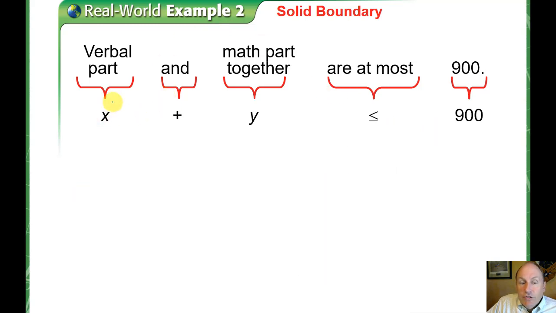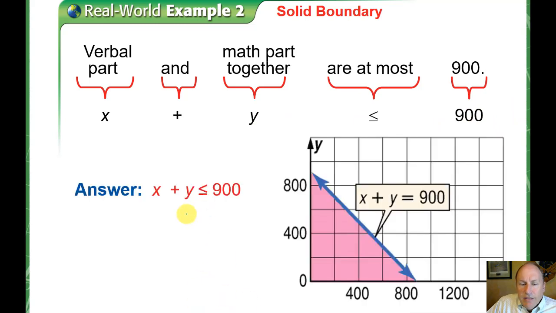So what we're going to have to do first is graph the boundary line. The x-intercept is 900, the y-intercept is 900. So when I combine them together and I get this boundary line, I plot the boundary line, I use an x-intercept of 900 and a y-intercept of 900. And it's a solid line because of the less than or equal to, because of the equal to part of that. And so I'm going to test the point 0, 0.